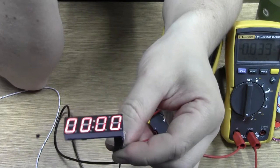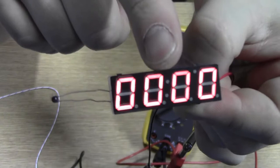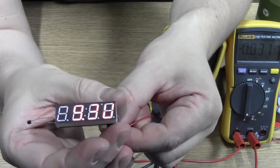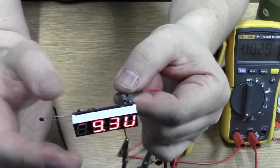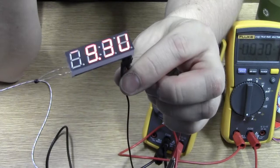The display is a little bit on the iffy side with that extra bar, if you can see that on there, the top row is very inconsistent. This one seems to be quite bright, these ones a little bit darker, your top row is slightly dimmer. You do get that odd little bar over here, so the display's not great. This switch is a little bit on the iffy side, doesn't seem to be switching that well. You really have to fiddle about a bit to switch. It's not robust at all. This isn't robust, your crystal flying everywhere. So this needs a little bit of work. I'm not sold on this.